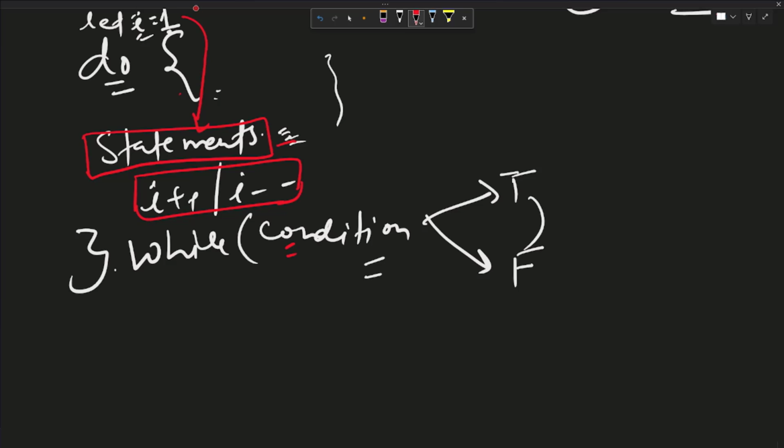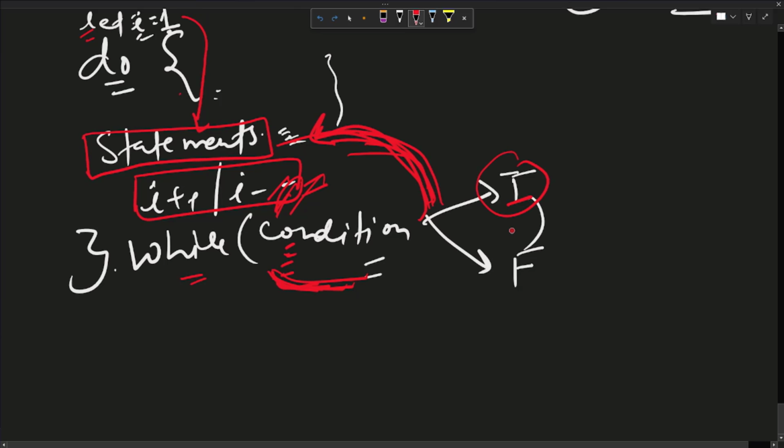That means without the condition checking, we are incrementing or decrementing the value of i, and after the incrementing or decrementing, the condition of this do while loop will be checked. If the condition is true, then these statements will be executed again, and then the increment or decrement operator will be applied. Then again condition, statements, increment, condition, statements, increment, condition, statements, until this condition is false. If the condition is false, the control flow of this loop will be terminated and the next line after this loop will be executed. So this is the basic control flow of this do while loop.